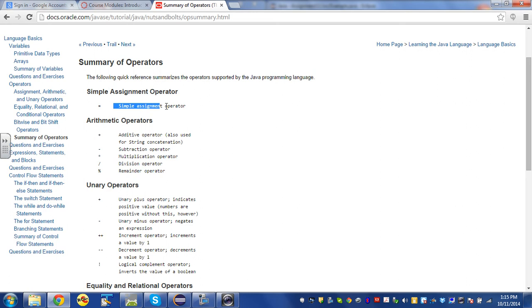And you have the value on the right and the variable on the left, and it will take the value on the right and store it in the variable on the left. If the thing on the right is a complex expression, it will evaluate that expression, and then take the result of the evaluation and store that in the variable. Okay, arithmetic operators, those should mostly be familiar from math class: addition, subtraction, multiplication, division, with the exception of this remainder operator, sometimes also referred to as the modulus operator.